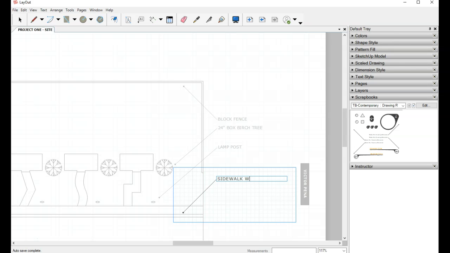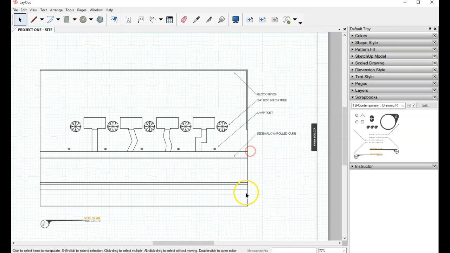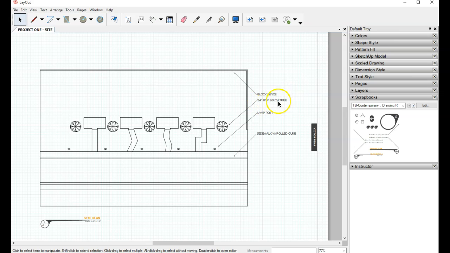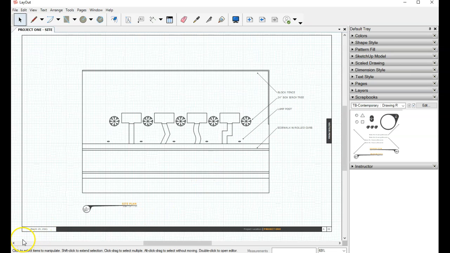You can type W and then slash, that's fine. And rolled curb. And pick out here. And back out of your view, see how it looks. See that they're pointing to the right object. Check your spelling. Block fence, birch tree, lamppost, sidewalk with rolled curb. Okay, and that looks good.